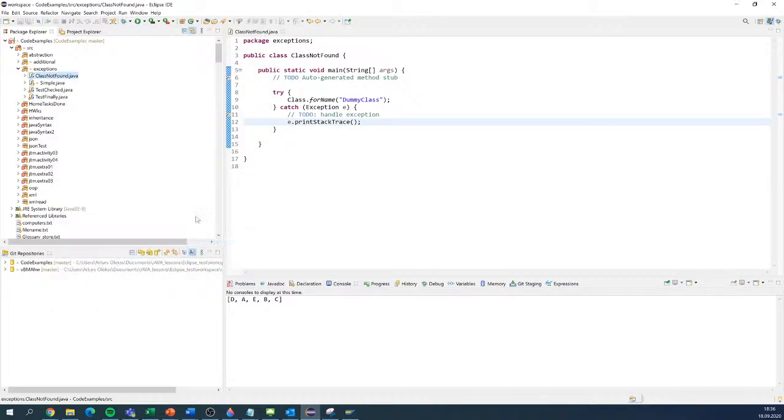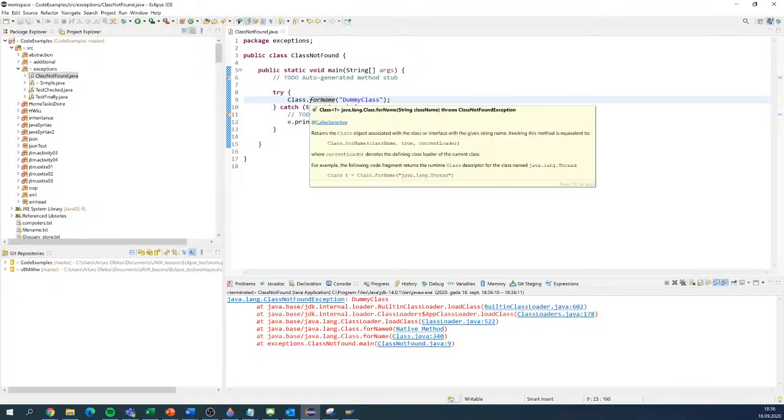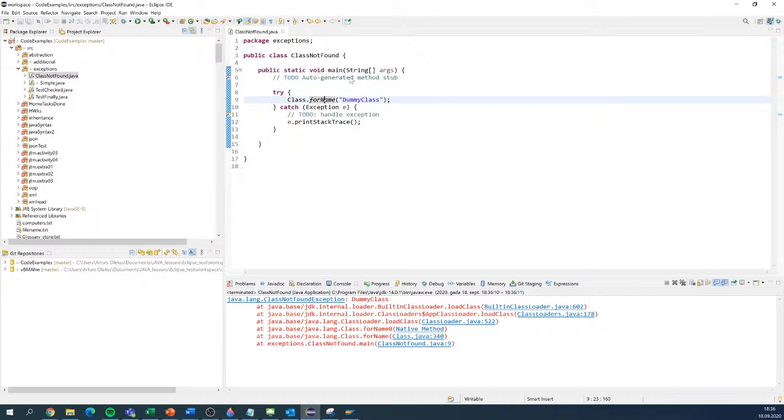If we run this, you'll see that it tries to search for the class DummyClass, but it does not exist. Basically, if you want to access or load a class which does not exist, you'll get the class not found exception.